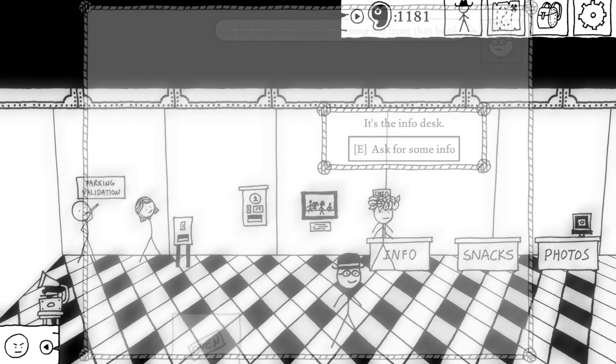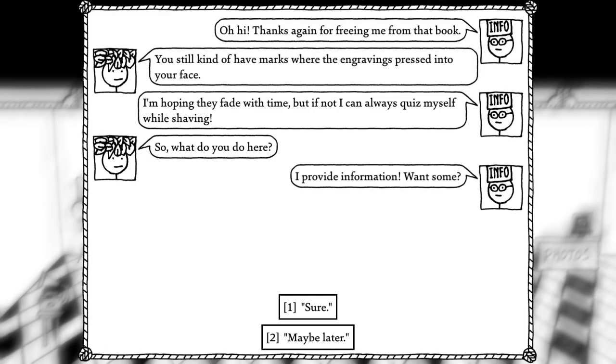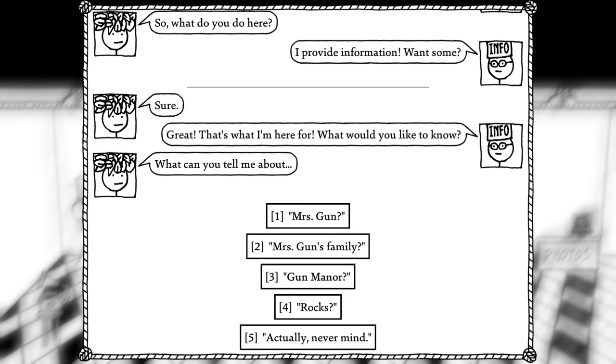Hello, Mr. Info Man. Oh, hi. Thanks again for freeing me from that book. You still kind of have marks where the engravings pressed into your face. I'm hoping they fade with time, but if not, I can always cleanse myself with shaving. So, what do you do here? I provide information. Want some? Sure. Great, that's what I'm here for. What would you like to know?